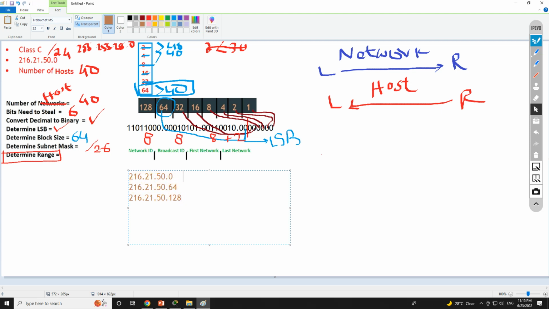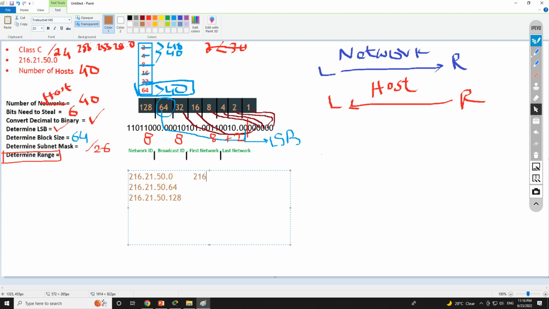Similarly, we have to find out the broadcast ID as well. And how can we make the broadcast ID? Sorry, not by adding 1 to the network ID, that is the first host ID. To make the broadcast ID, we have to take the next network ID minus 1.